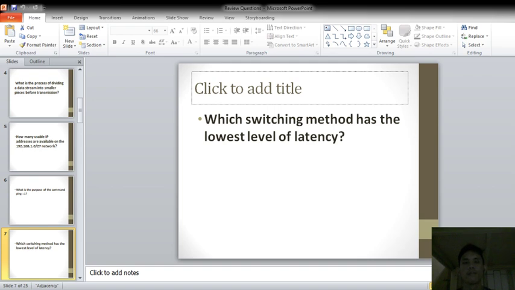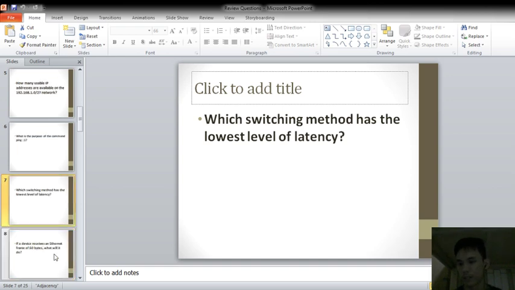Fragment-free reads the first 64 bytes before forwarding, while store-and-forward has the highest latency because it reads the entire frame before beginning to forward it. Both fragment-free and fast-forward are types of cut-through switching.